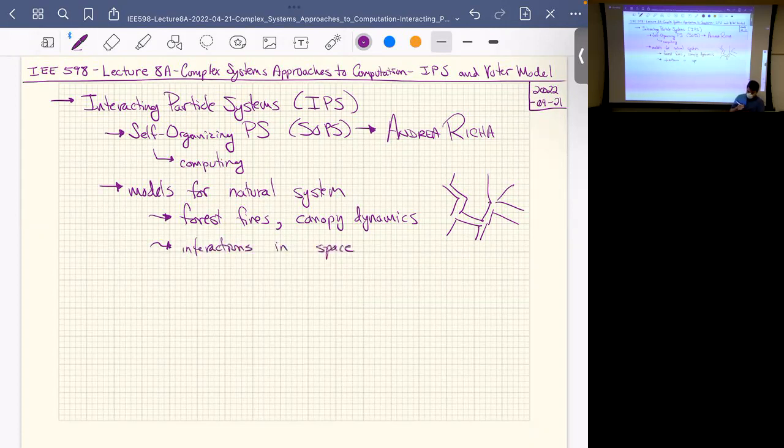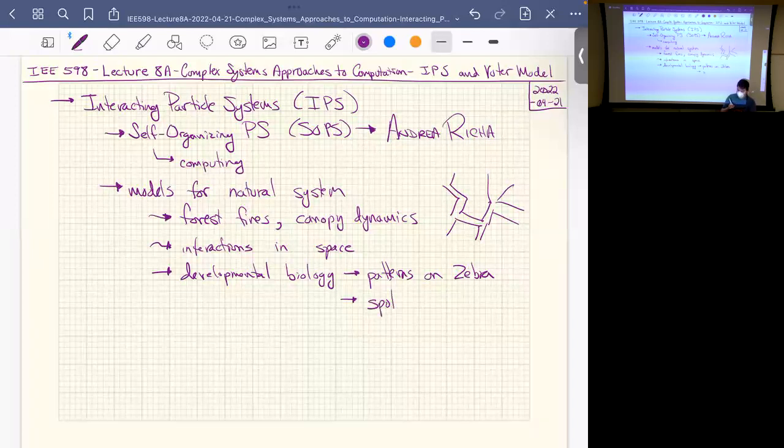And so this also goes down to things like developmental biology. And again, a lot of times it's explaining spatial patterns, like patterns on a zebra, or different spotting on landscapes, as well as in different developmental forms. And so there's a bunch of distributed systems that are as small as how a fruit fly develops to as big as how weeds grow on the side of a hill, and you see very similar patterns. And so the interacting particle systems community is trying to say, how do we build models that understand where these patterns come from?